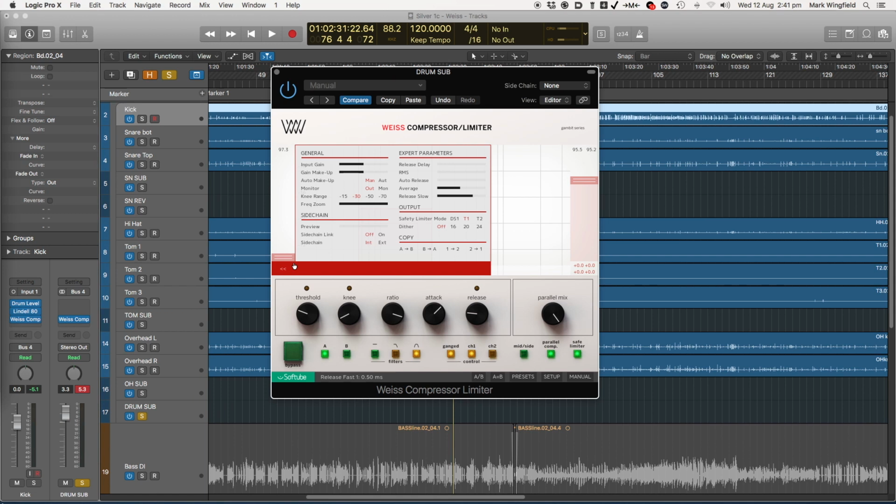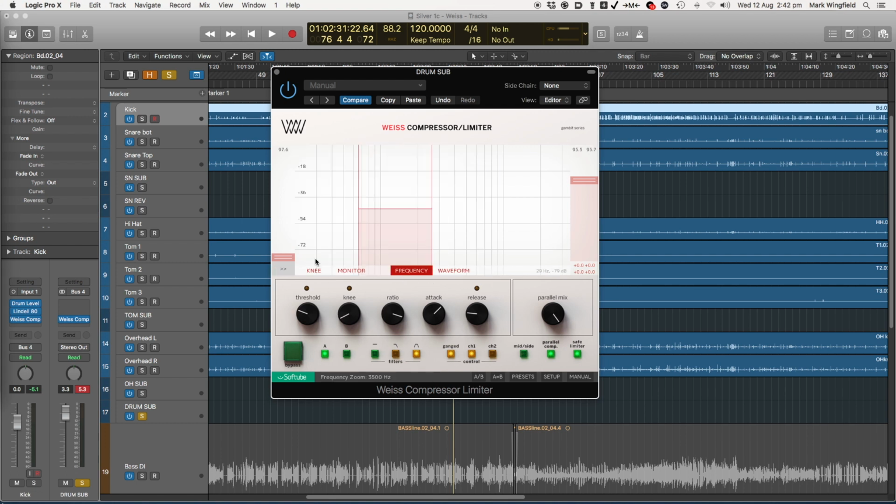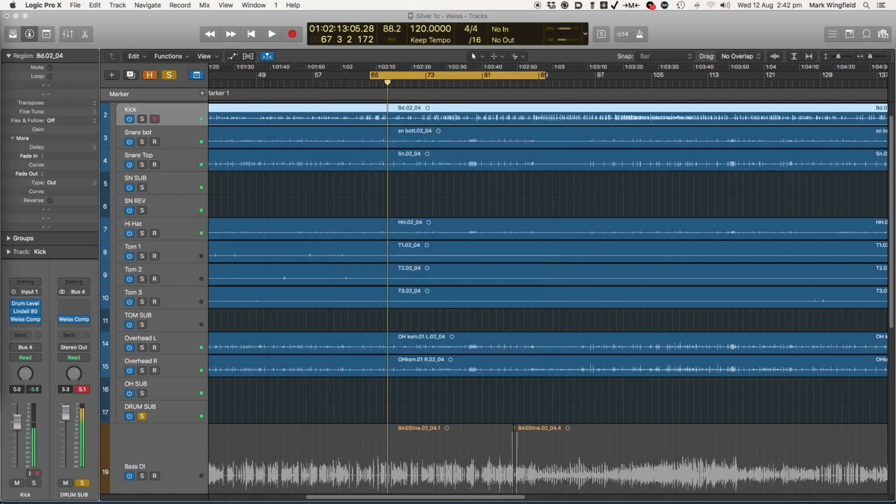And of course, if you slide this out, you get an awful lot of other controls here. You can change the way the release behaves and the way it reacts, bringing up the RMS or more of a peak characteristic, a delay on the release. I mean, there's a lot here that you can change in terms of getting deeper into how you can control what it does. But again, this is not going to be a walkthrough. So now I'm going to paste back in my setting there, which is that subtler effect. And now we're going to move on to the bass.